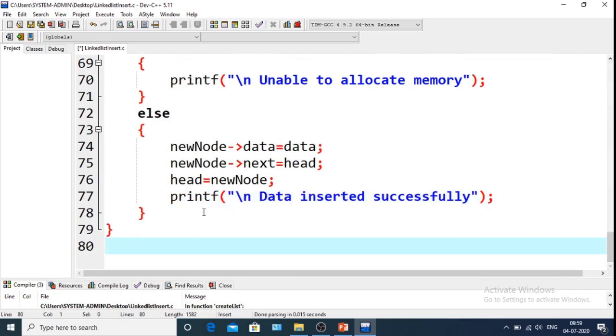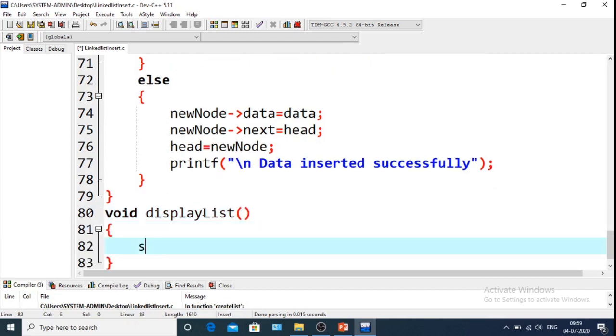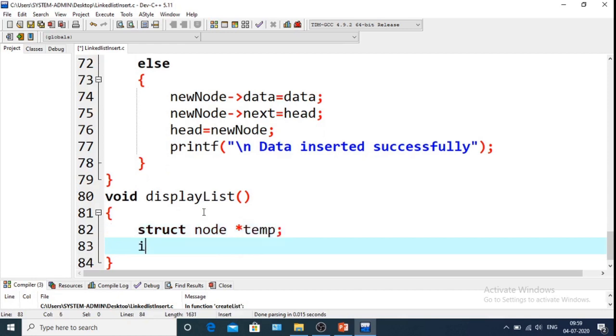So this function has been completed. Now we'll write the display function. Okay. So display list. So variable struct node. So if head, we check whether the list is empty or not.